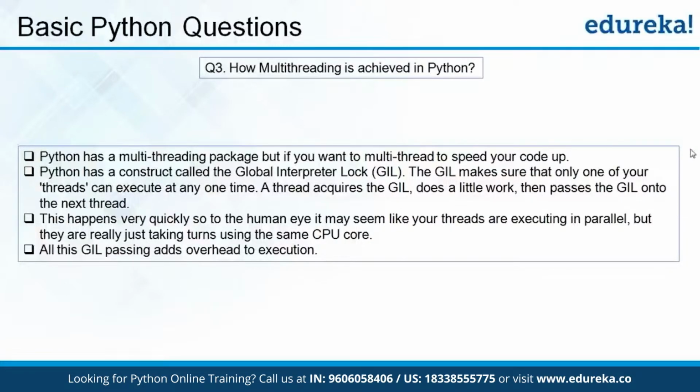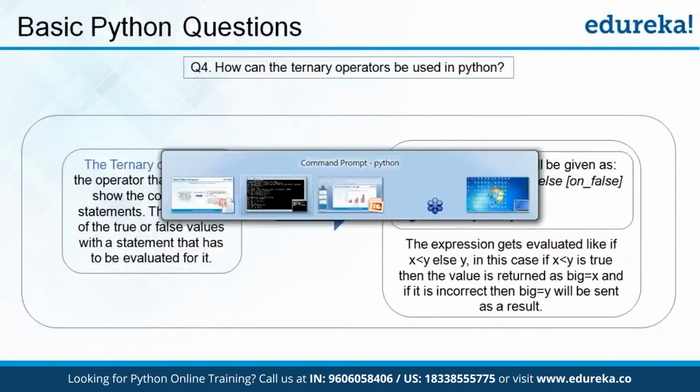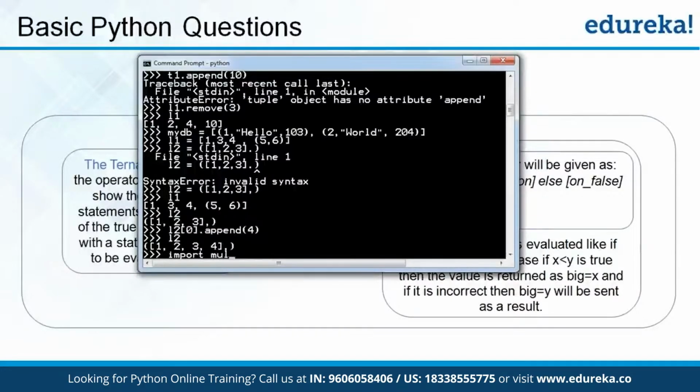I'm not saying don't use multi-threading. I am saying multi-threading is heavily used; it's just that it is used depending on context. So in case you have a lot of cores, it makes sense to use something like threading. Is that clear to everyone? Besides multi-threading, you can make use of multiprocessing, which takes advantage of the number of cores you have. If you have a 4-core processor, you can make use of all those 4 cores and run parallel jobs on all of them. So you've got a library called multiprocessing for that.